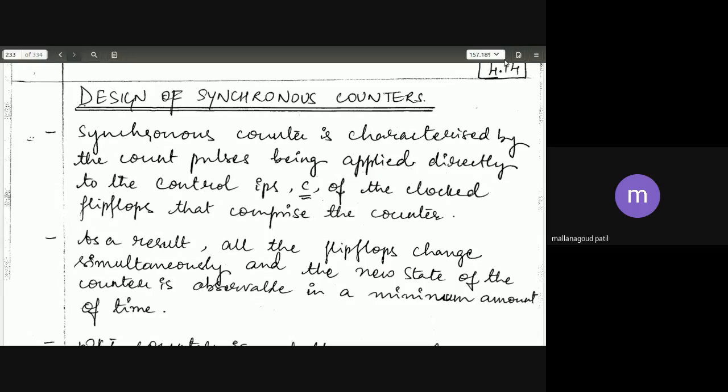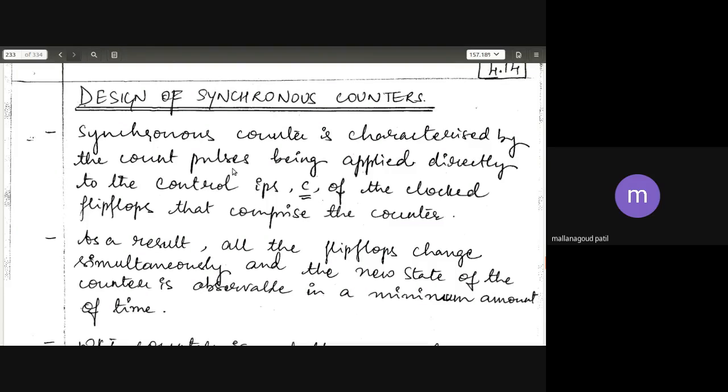Then how many clocks are needed to perform the operations to get the required result? It depends on the number of flip-flops used. If you use 4, then 4 clock pulses are needed. If you use 8, 8 clock pulses are needed. Then what is the difference between synchronous and asynchronous? In synchronous, operations are carried out simultaneously, but in asynchronous, it is flip-flop by flip-flop, or bit by bit.